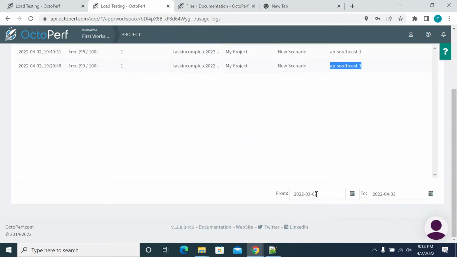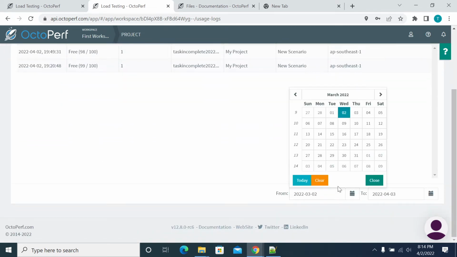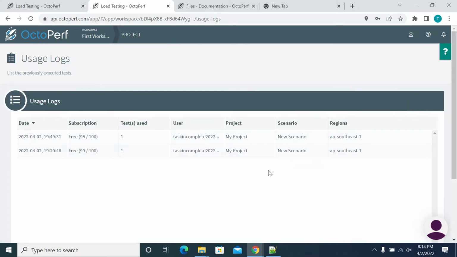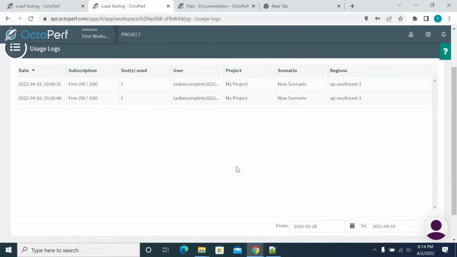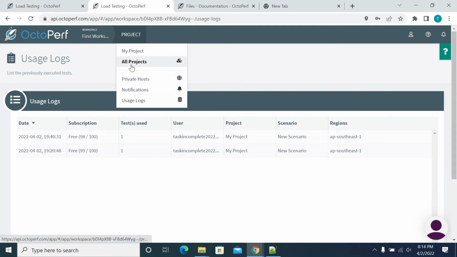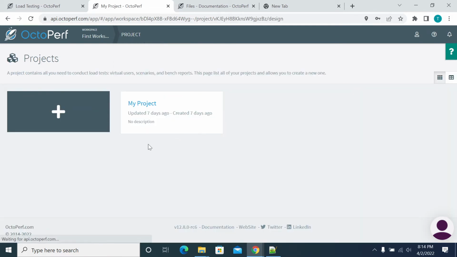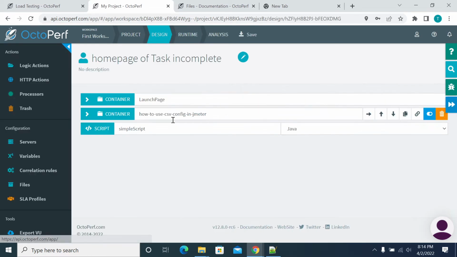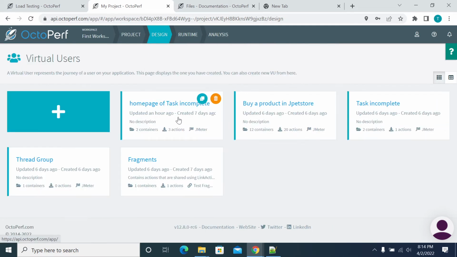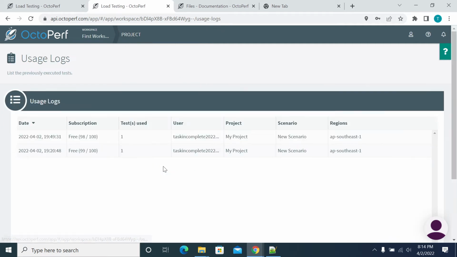And if you want to go to specific details, you can go for the details, and it will show you all the information about what the user has done in the last 24 hours, for the selected date. So if you go to the projects, this is a project. If I go to the homepage, or go to a new script, or delete or add something, it should show up here.